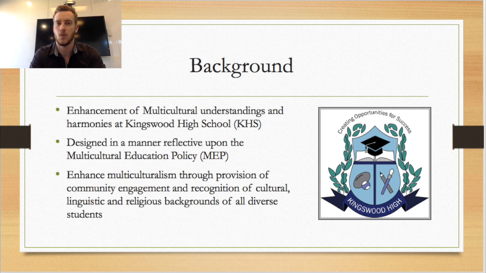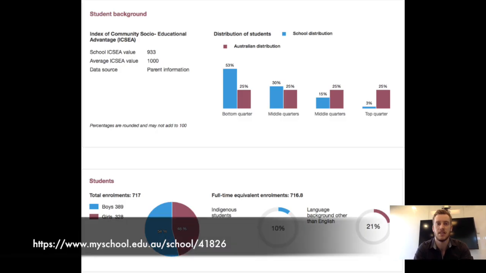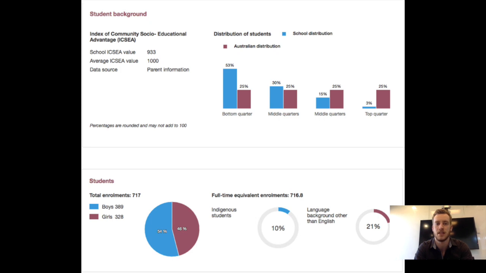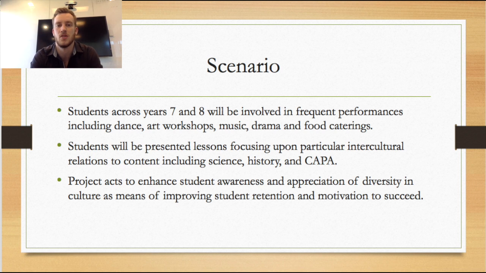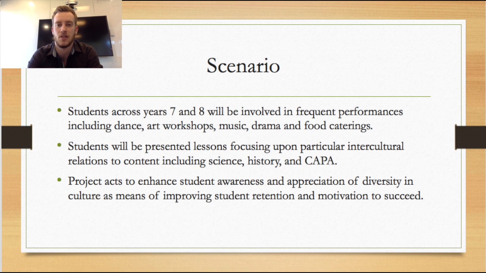The project that we have created was designed with one key goal in mind: the improvement of multicultural understandings in Kingswood High School. Located in Western Sydney, Kingswood High School is a middle to low SES school with about 31% of students identified as either Aboriginal, Torres Strait Islander, or LBOTE students. From discussions with staff and students it is clear that the diverse cultures of the school have often gone undervalued and significantly underappreciated. As such, we propose a program spanning Term 1 2019, involving both students and staff working together as a whole school community, developing awareness of cultural identity and understanding through examination of how cultural expression can be incorporated into varied key learning areas.